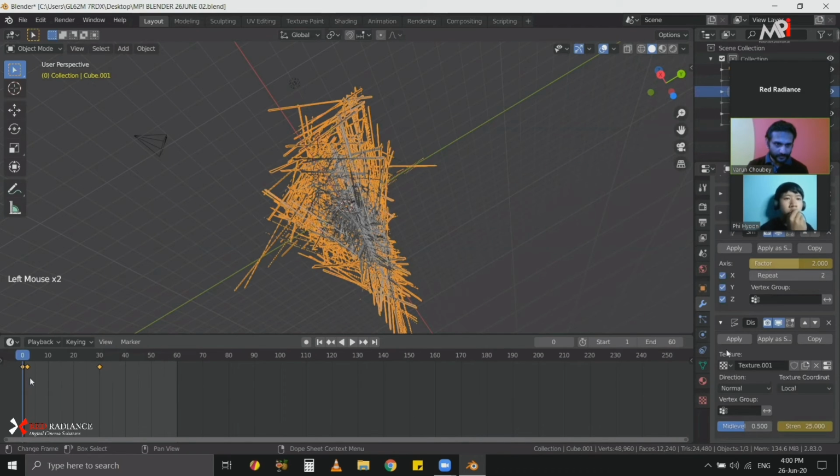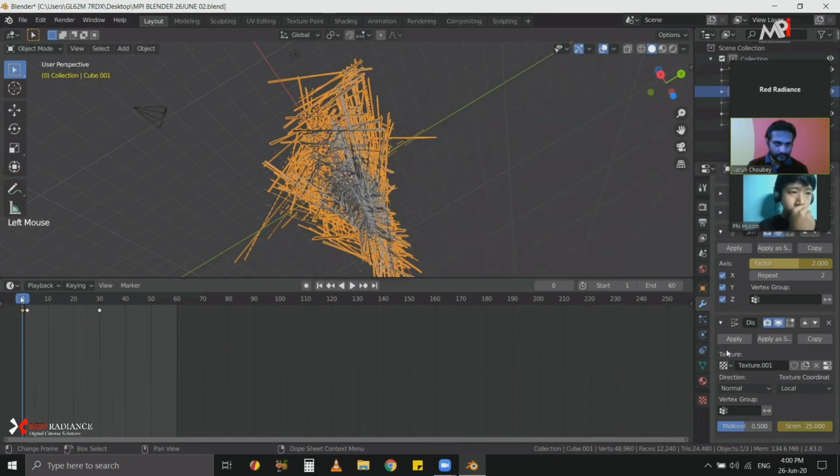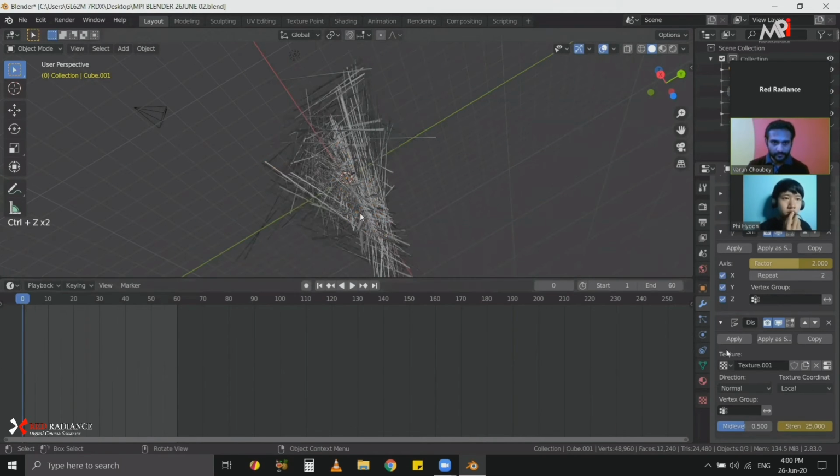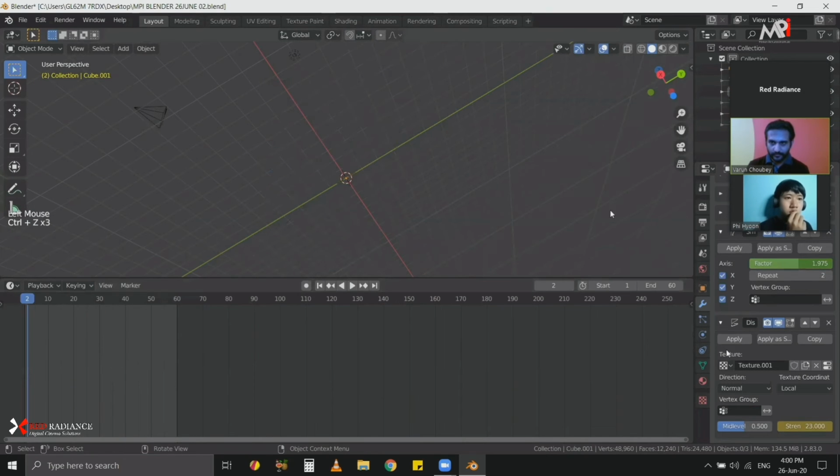Okay, I have created a couple of keyframes which I didn't want to. Wait. Let's play it from frame 2 for now.